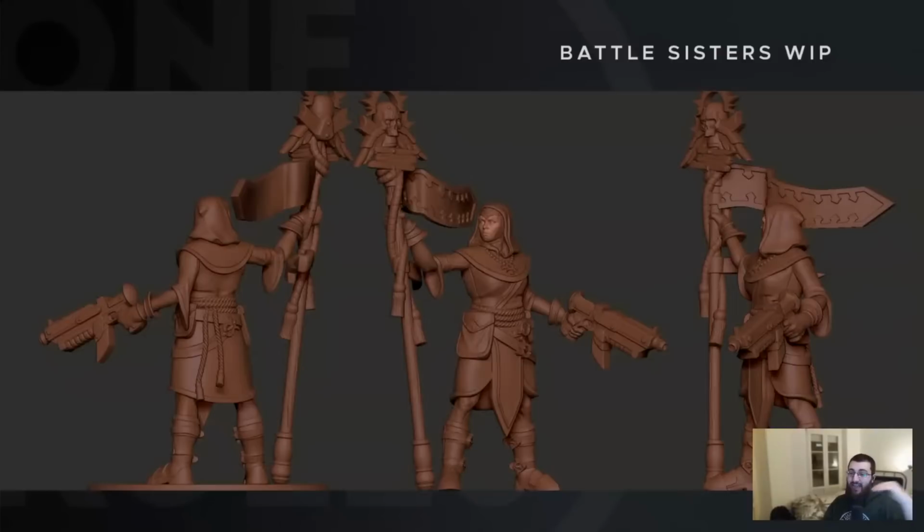So when a novice leader dies, they append her skull up there, and there's a piece of wood where you're supposed to mark the name or the date of when they died or something like that. Anyway, cool details. So they come with lots of options. I think in total you're going to get 23 different options. So yeah, lots of stuff for these girls.